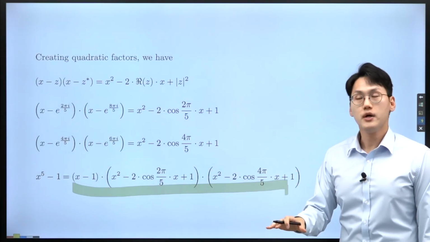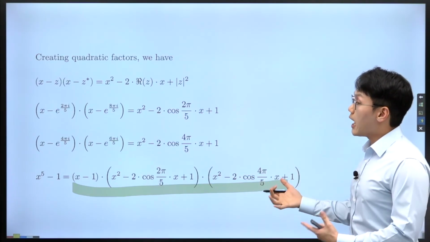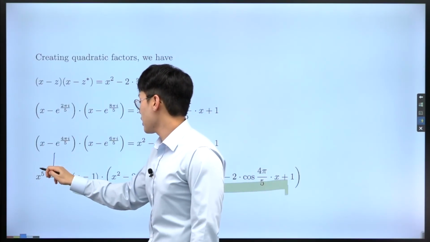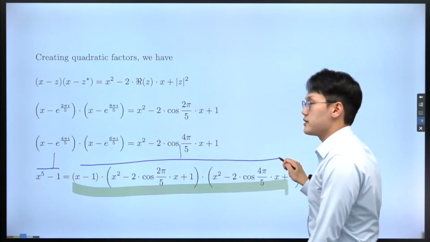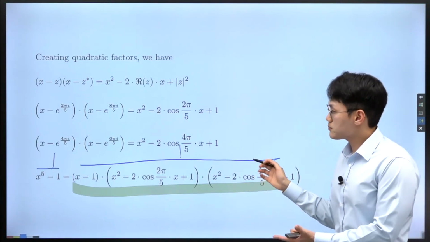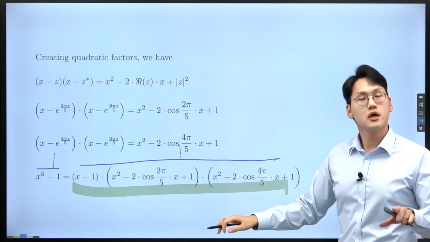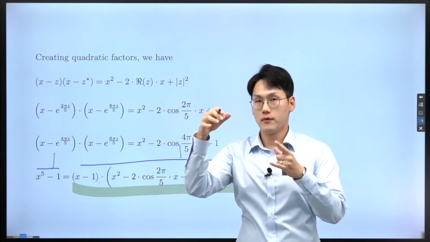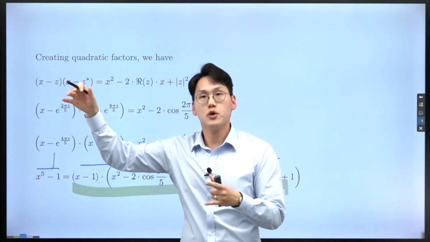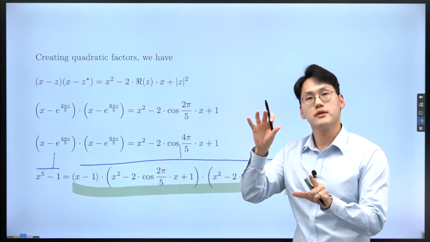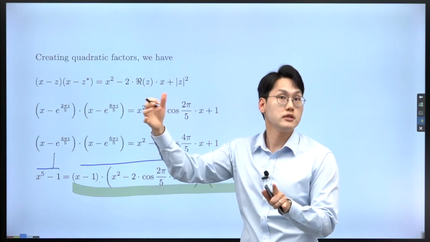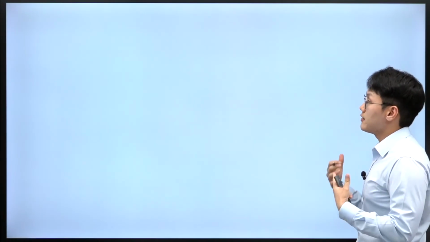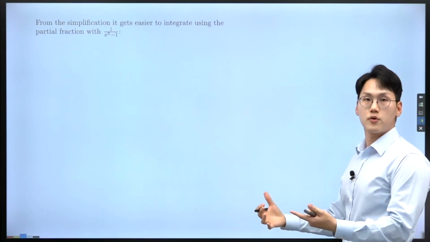So that's quite beautiful. And the reason we love this is, make no mistake, the whole point of doing this is so that we can see the integral of this. Now I'm very happy because it's a product of a linear and quadratics. I can decompose into A over the linear, and then Bx plus C over the quadratic, and Dx plus E over the other quadratic, because for quadratic terms, the numerator can be up to degree 1, the linear term. So I can confidently say that I can integrate, because it would be either logarithmic form or the inverse tangent.